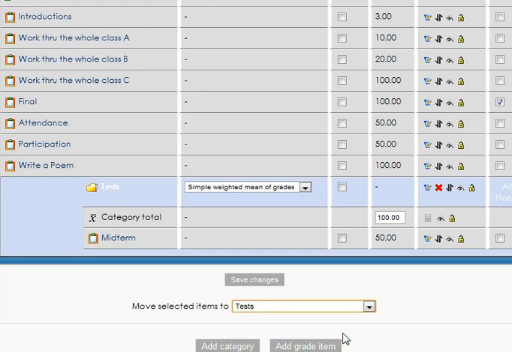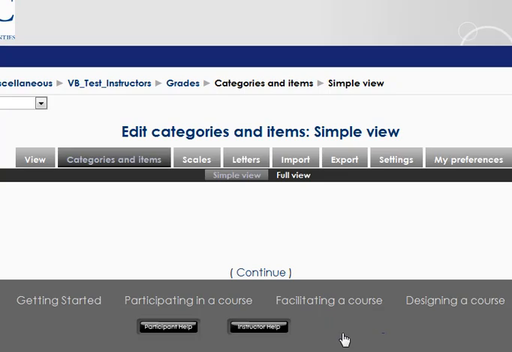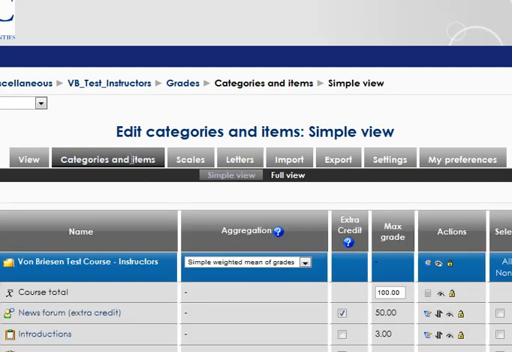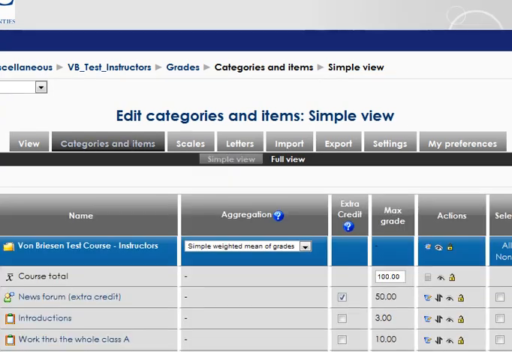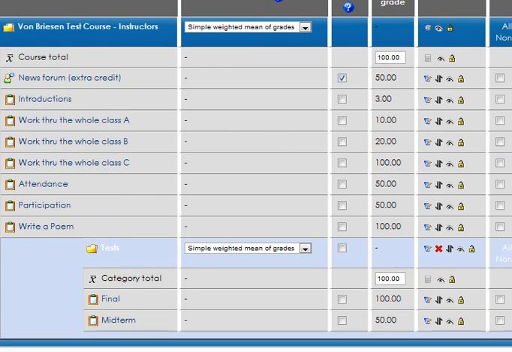So there are two ways to move things. You can either use the up-down arrows, or you can use the drop-down. Now, when we use the drop-down, it took us out. The advantage of the drop-down is it would allow us to do multiples. We'll see that in a bit. So now we have one category with sort of general, and then tests is a subcategory within that. That presents a problem because we don't want a subcategory, we want two parallel categories. So we're going to do the same thing in the next session and move all those others into a category, we'll call it homework. Pretty straightforward.